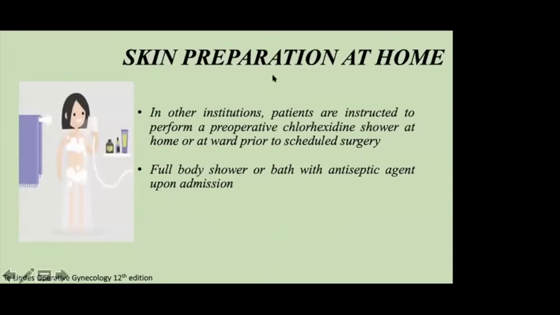So first, skin preparation at home. In other institutions, the patients are instructed to perform a preoperative chlorhexidine shower at home or at the ward prior to scheduled surgery, or a full body shower or bath with antiseptic agents upon admission. This is because our skin is actually not sterile. So scrubbing before surgery plays an important part in reducing the risk for infection. This can reduce the number of microorganisms on our skin, particularly on the to-be incision site.